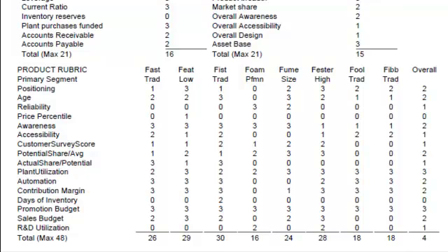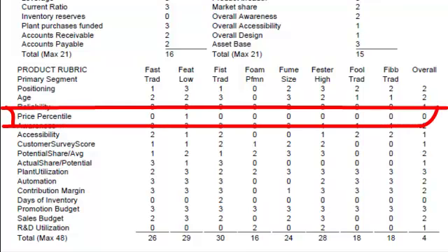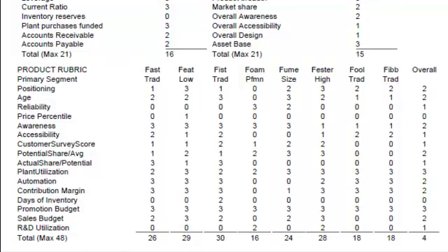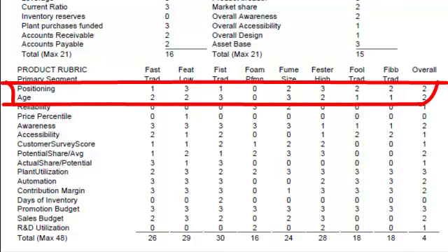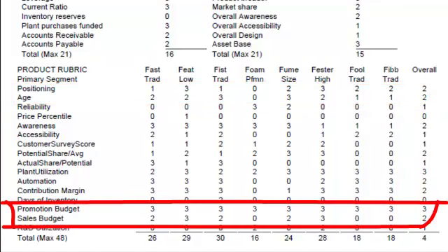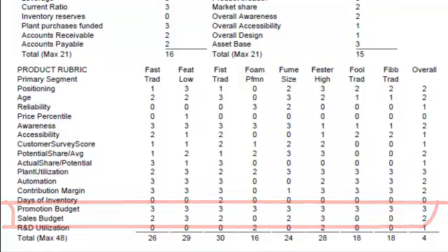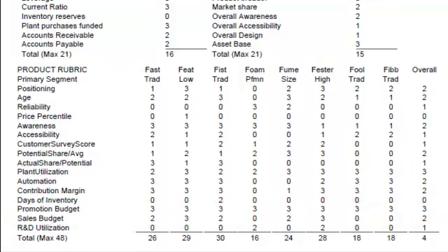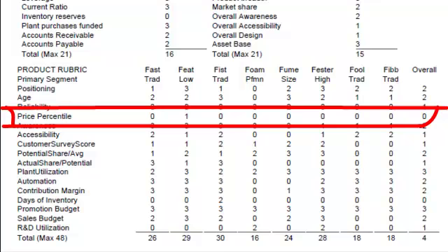Well, here's something in common. Products for both teams score poorly in the price percentile. The difference: Ferris is persuading customers to buy their high-price sensors, and Andrews is not. They're doing this with a combination of superior products, note the scores for positioning and age, and aggressive marketing, as indicated by the promo and sales scores. Now, this is why Ferris has sales approaching $200 million. So here's an example where a low score, in this case price percentile, can be a positive.